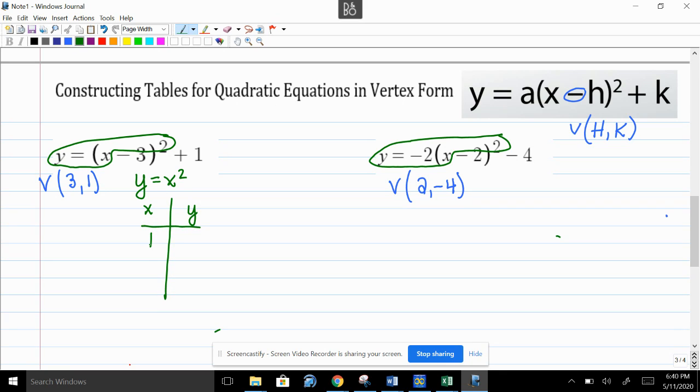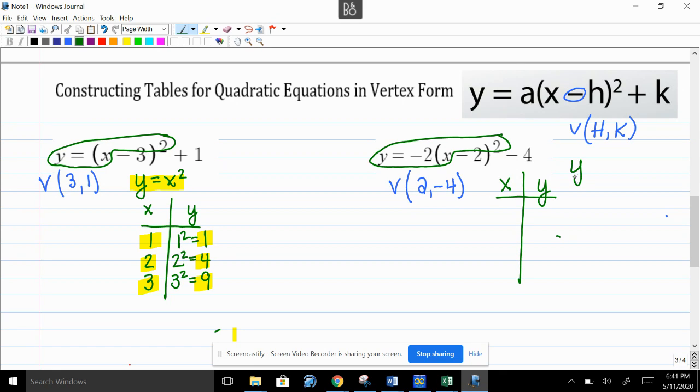Okay, so over here, I'm going to go 1, 2, and 3. Right, and then I'm going to plug those numbers in to the parent equation. So for 1, it would be 1 squared, 1 to the second power, 1 times 1, that's 1. For 2, it's going to be 2 squared, 2 to the second power, 2 times 2, that's 4. For 3, 3 to the second power, 3 times 3 gives me a 9. Okay, so I have 1, 1, 2, 4, 3, 9. I'll come back and tell you how it affects that equation in a second and what's going to do to find other points. Over here, okay, x comma y.